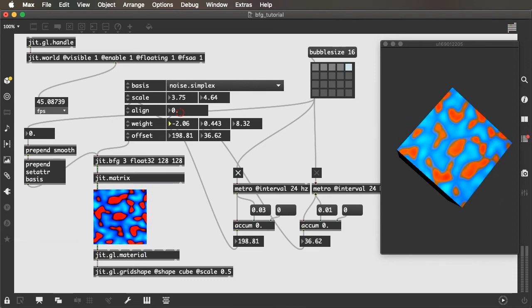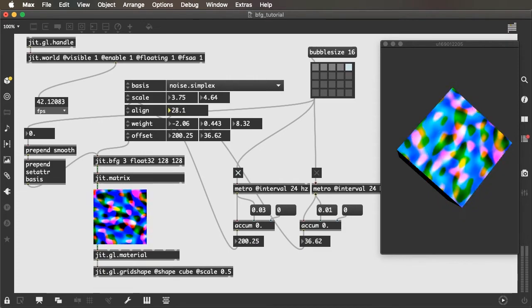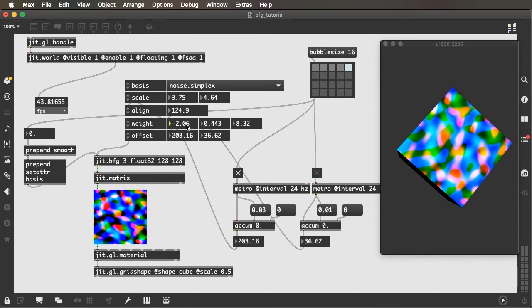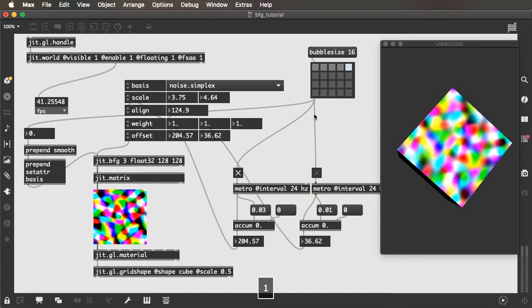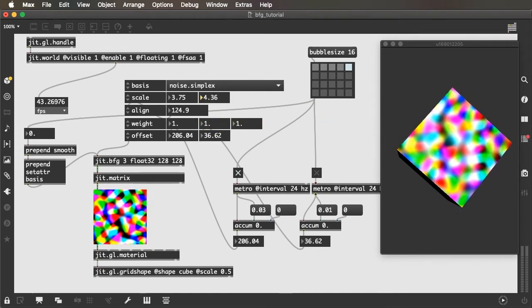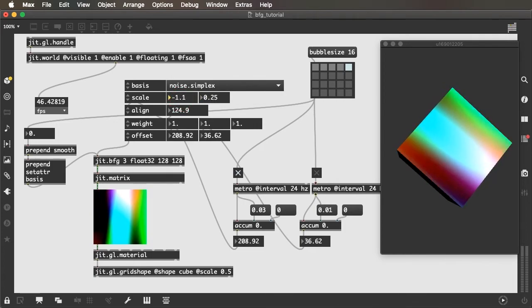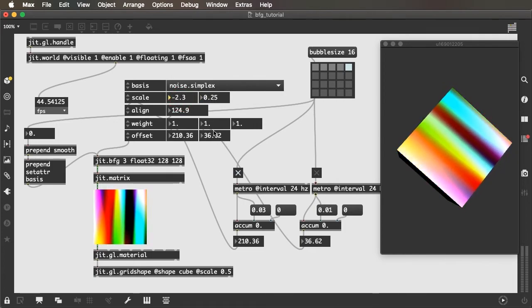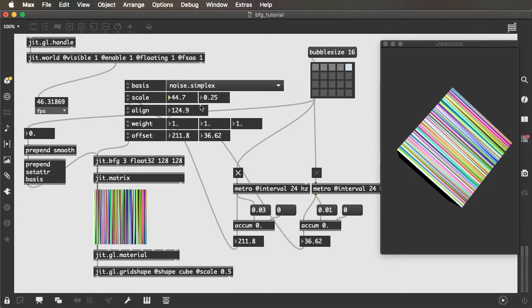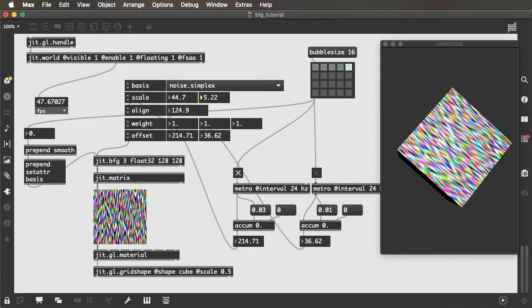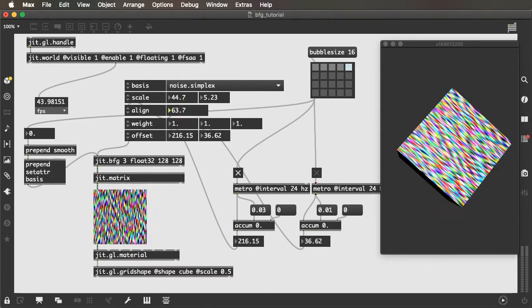And if we adjust the alignment, we'll get color variations as well. Let's set the weights all back to 1 so we can see what those color variations look like. And of course, the scale lets us zoom way in or way out, or any combination.